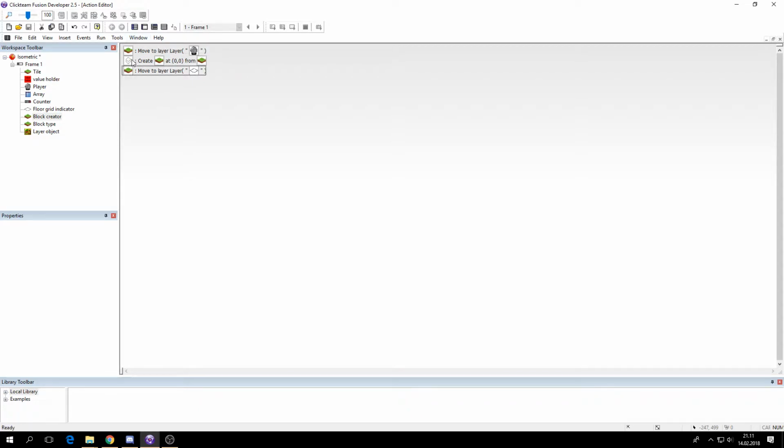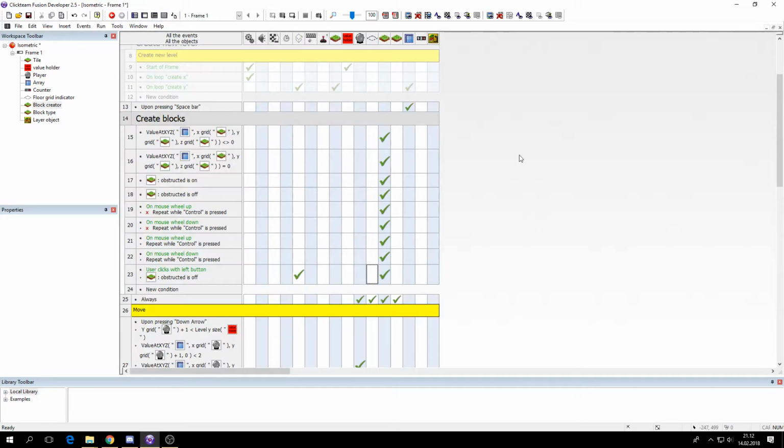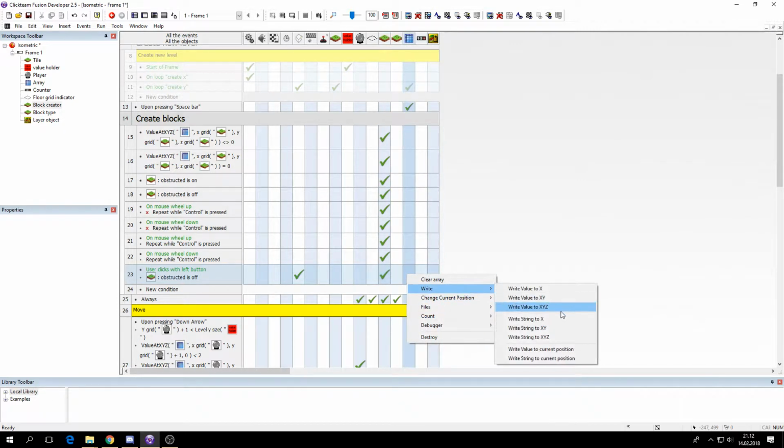This is so that the tile that we create is not created in the same layer as the block creator, because then we can't interact with them. And then they would always be in front of the other objects. Also, we want to write to the array.